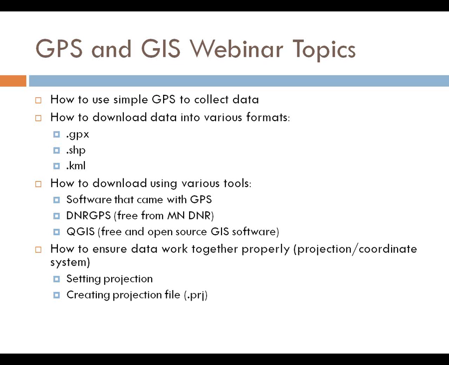You can project the data into a particular coordinate system. But all it does is allow you to download and transform the data and edit it a little bit. QGIS is an actual GIS software program that allows you to connect directly to your GPS and download the data as a GPX. And then if you want to, you can output it as either shapefile or KML. And then we talked a little bit about projection and coordinate system stuff, and the fact that being aware of whether you're projecting your data or not is important, and noticing whether you have a projection file as a result of the creation of your data is also really important.